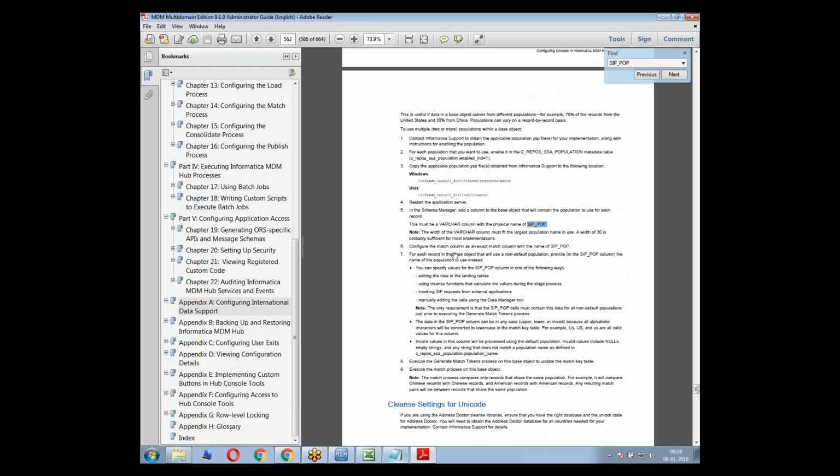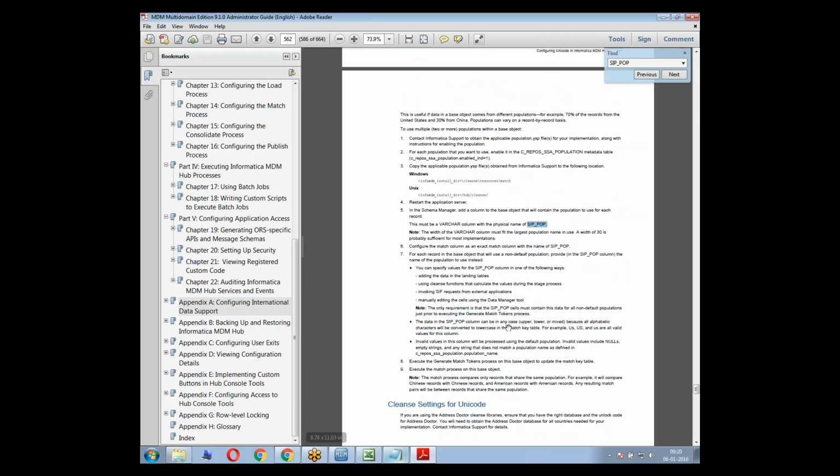For the Chinese record you want the matching to be Chinese style, for the US record English style, and for the Japanese record Japanese style of matching. Then you have to create a column called SIP underscore pop in the base object, and populate China for the Chinese record and US for the US record.